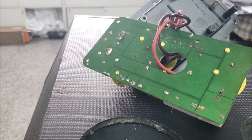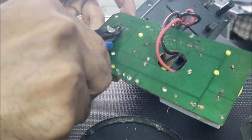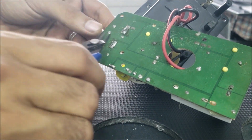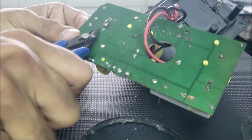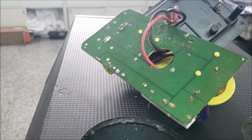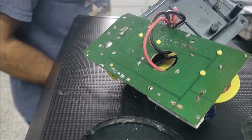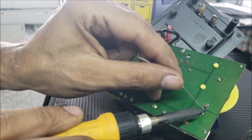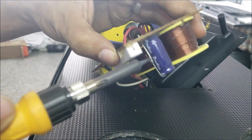Yeah, this video is just for someone that has the same speaker and is facing the same issue. There's not a lot of things to learn from this. I'm gonna solder all these points. Look, even the capacitor, how they soldered it, it's horrible.